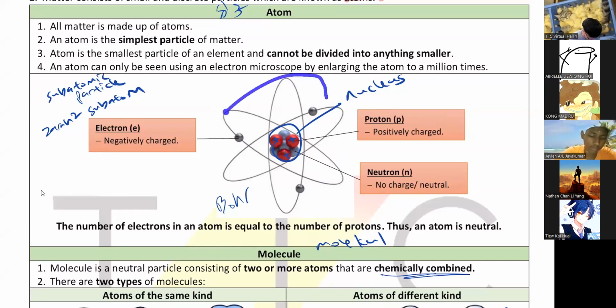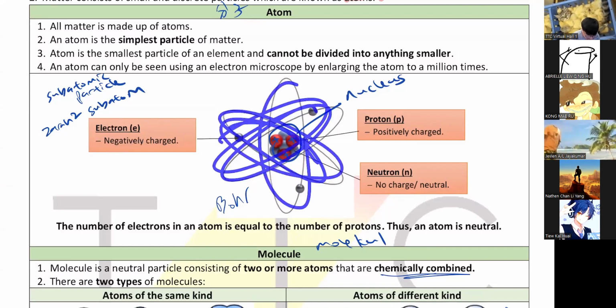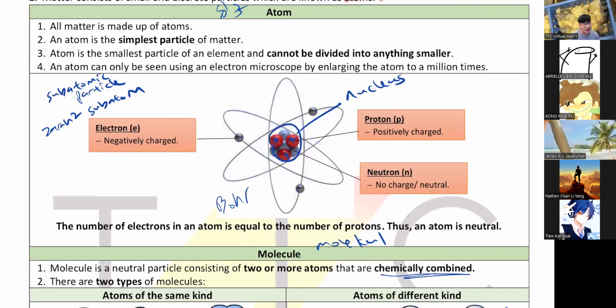All right, so this is our atom. Please write this beside. I'm sure if you replayed your lesson from last week, you have learned this already. This is called a subatomic particle. What are the subatomic particles? You have three. You have the proton, which is the positive thing, and the neutron, which is the no charge thing. When you say you're neutral, it means you're not siding with anyone, you are right in the middle. And then the electron is the negative one, the spinny boys. They are the spinny boys because they go around the atom. The proton and the neutron make up the nucleus.